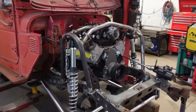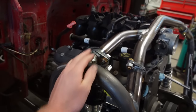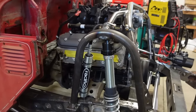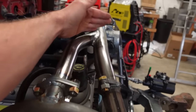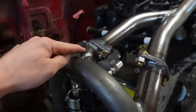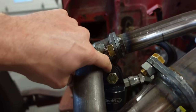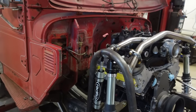Well, the looks just keep getting better. I absolutely love how that turned out, and that is gonna strengthen everything up. When I originally built this crossmember, I was thinking about coming out maybe over here, but good thing I did tie it into the actual mount, the actual tabs for the coilover. So that's gonna strengthen that up.